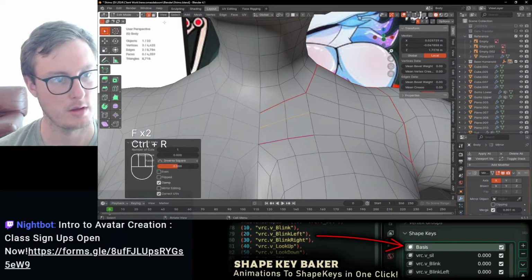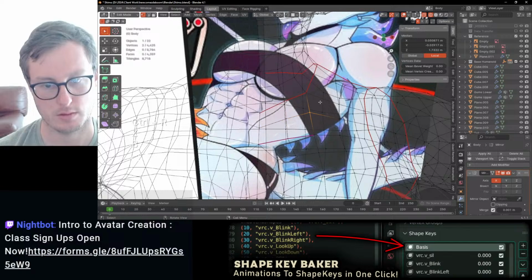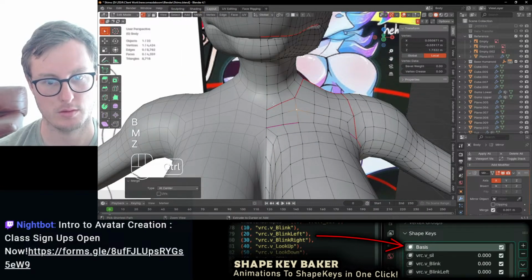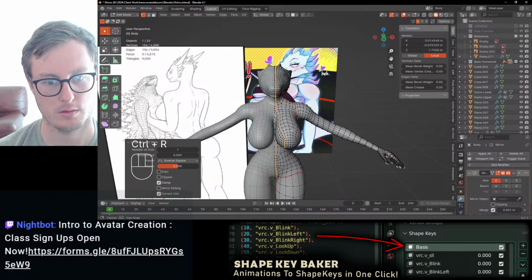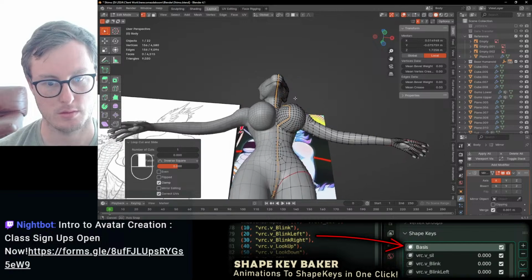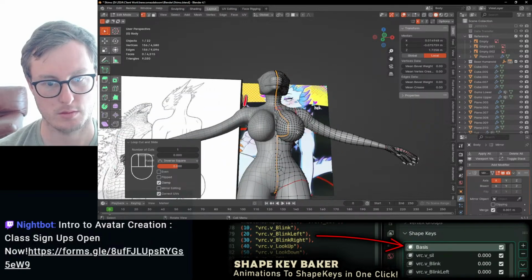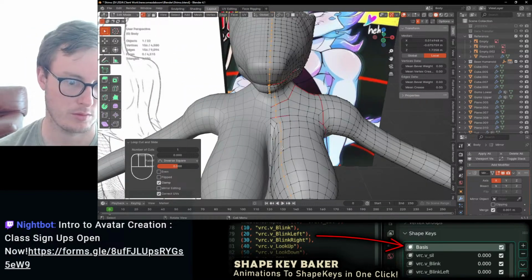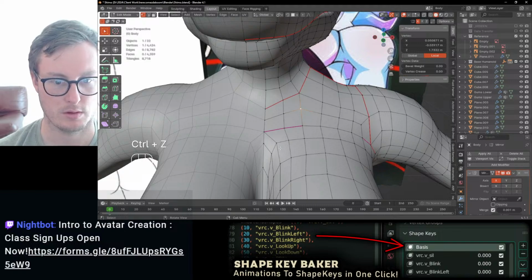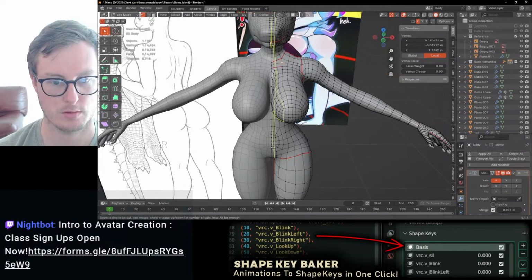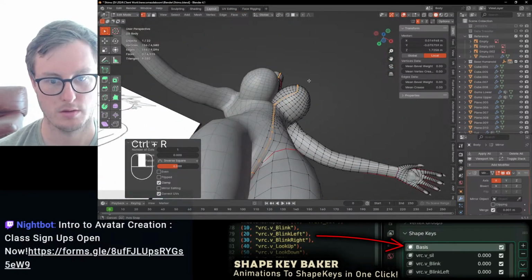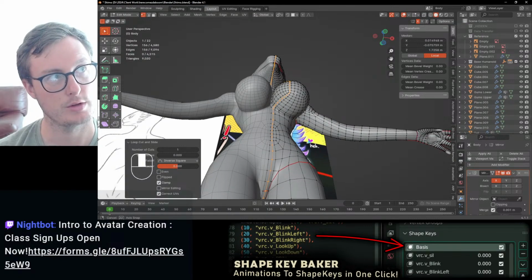Yeah, there we go. All right. Funny. Didn't think about that when I extruded it.